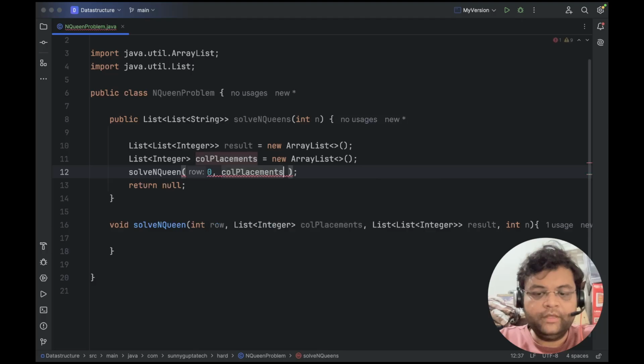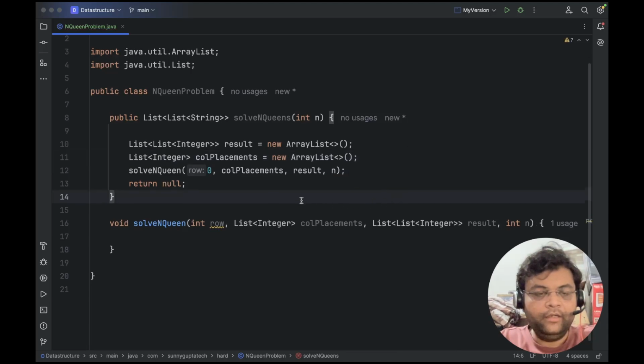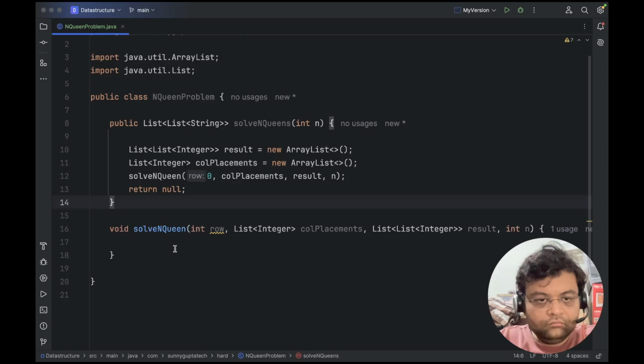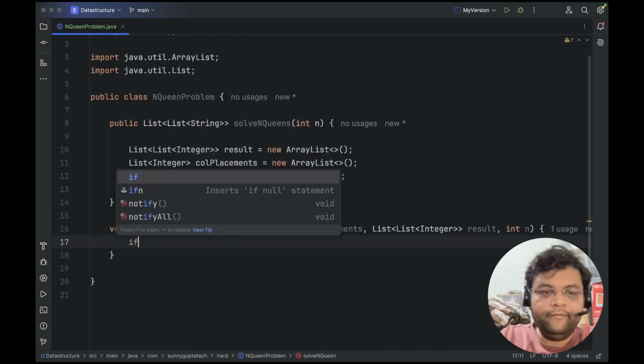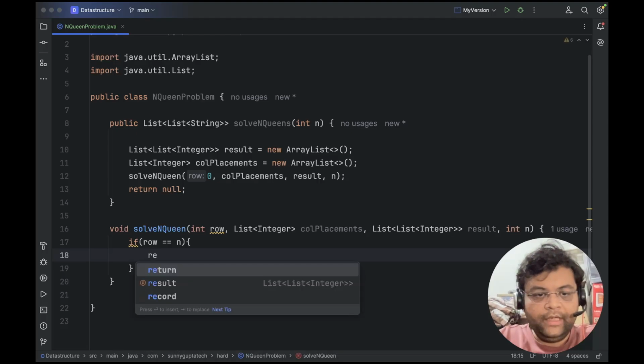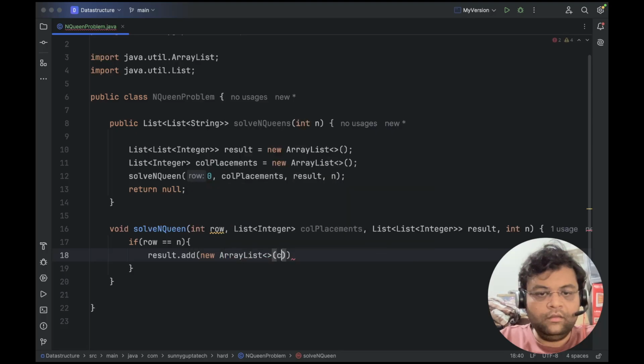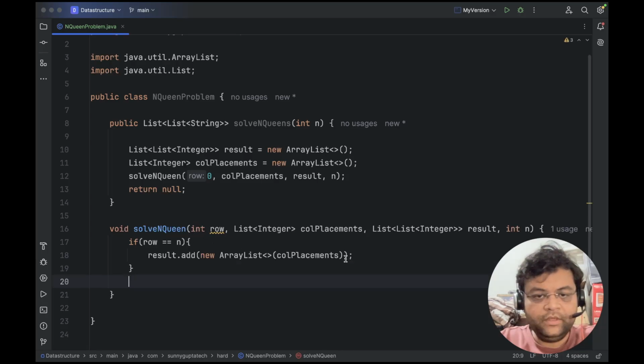Now column placements, then result, then n. Fine. Now what I'll check: if my row is equal to n, I've got one solution. I'll add it into the result and I'll return.